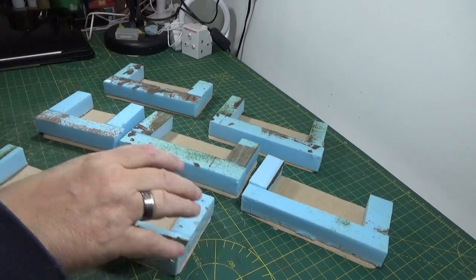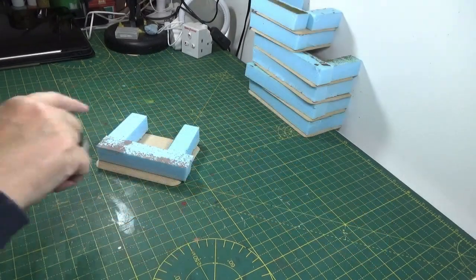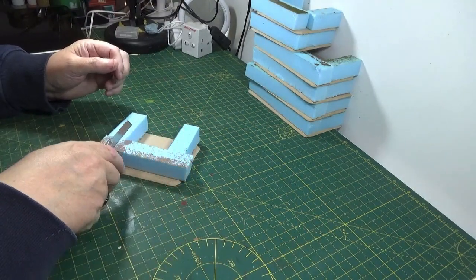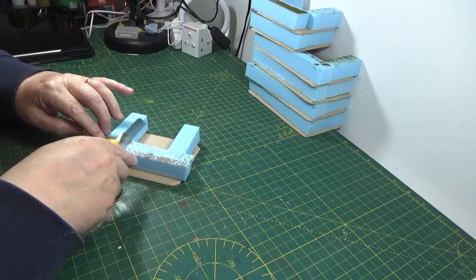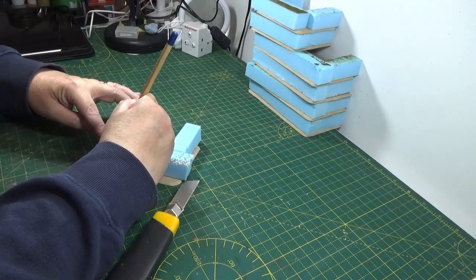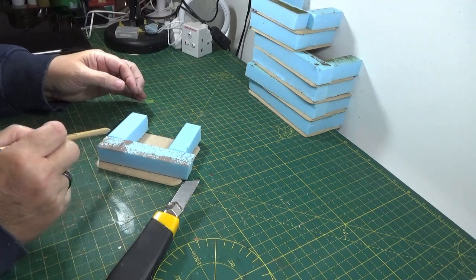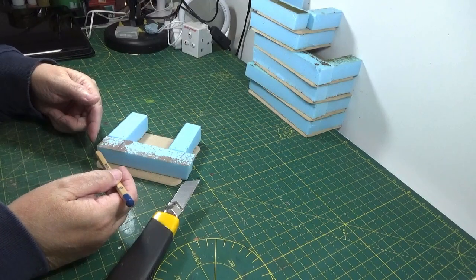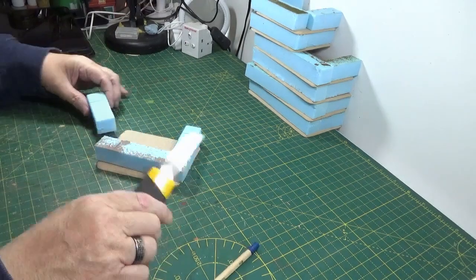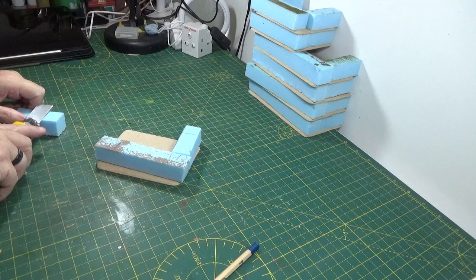So let me put these to one side and I'll bring one back and show you. Right, so I'm going to start on this one. Basically, I know if I put a little mark here, that's where that one's going to slope down. But it's also got to slope in both ways on this one. Some of that I'm going to finish off as we get to it.